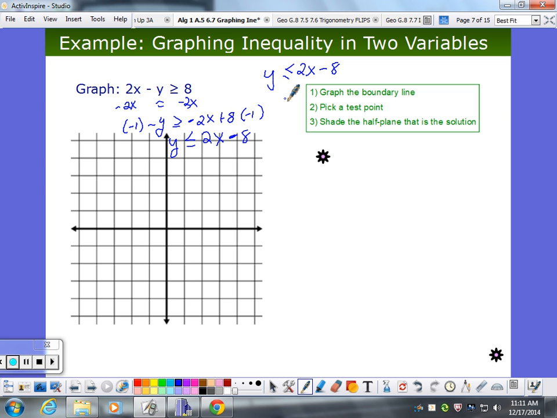Now we're going to graph the boundary line. What's the m? m is 2. And y-intercept. Okay, let me erase this. There's not a lot of room here. I'm going to go by twos. So this is going to be like 2, 4, 6, 8, -2, -4, -6, and 2, right? There's just not enough room on here, so I'll do that.